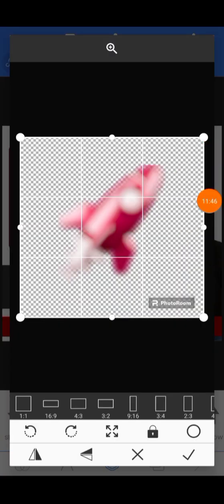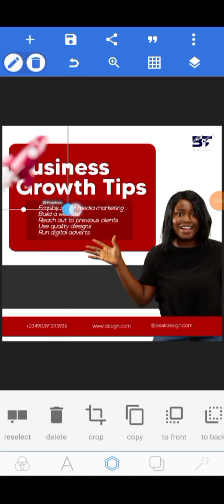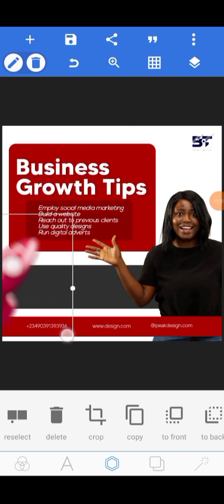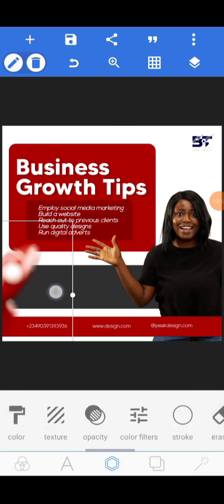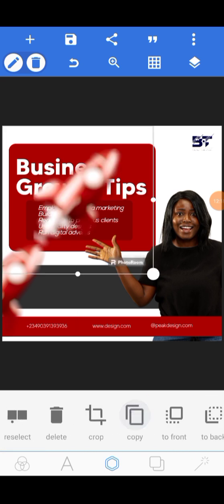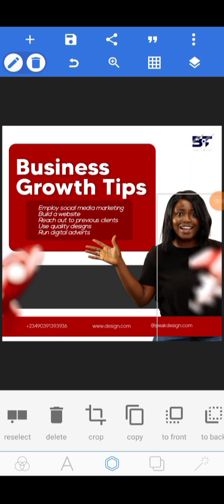So this is a bold 3D rocket. I'm going to add this right now. So I'll increase the size, and then I can just add this, change the color. I'll adjust the color filter, make it very red, and then I could duplicate it and place it here, just here, or at the top.